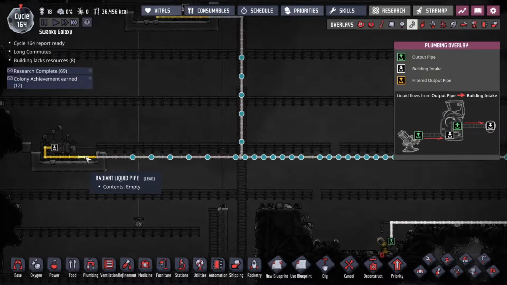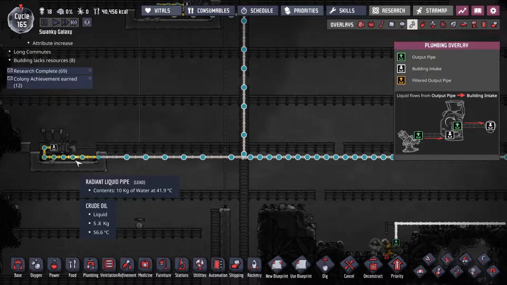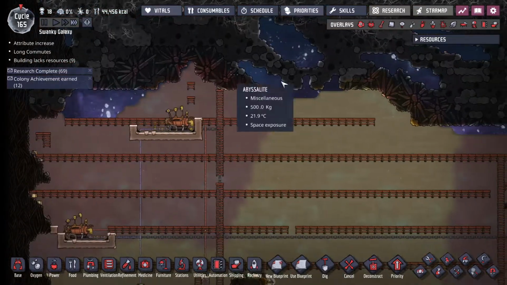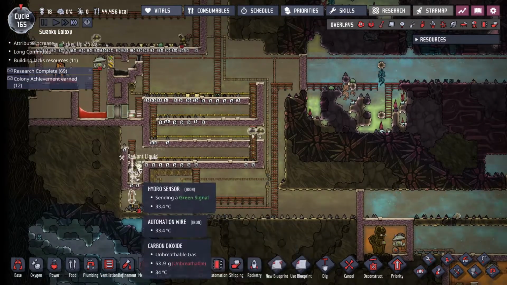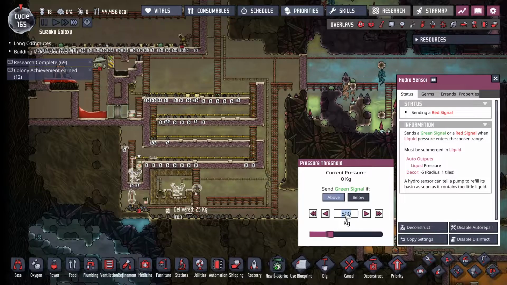And then plumbing wise, this water going through these lead radiant pipes will cool down the oil enough to keep everything from exploding when they vent. And since this all vents out to space, don't really care about the heat. All right, let's say if you are above 250.